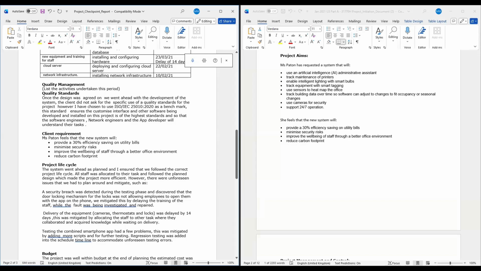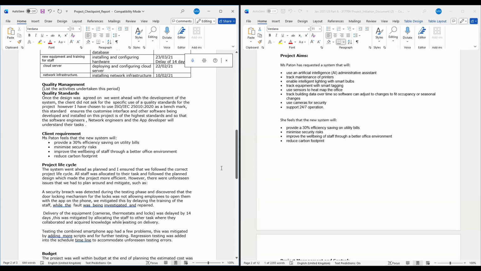All right, this was mitigated by allocating the staff to other tasks where they collaborated and acquired knowledge while waiting on delivery. So what I did was this. Remember, they said they didn't buy, according to this.